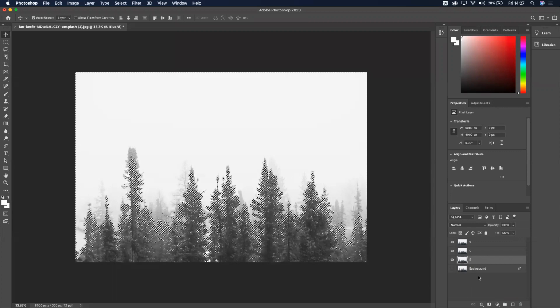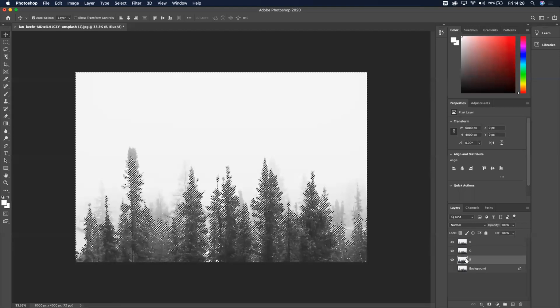If you're using a MacBook, it's the Option key. If you're using Windows, it's the Alt key, which is just beside your control key, right? So we have three keys just beside the space bar. We have the Windows key, and then the Alt key, and then the control key, on the left-hand side. So same thing, you press and hold the Alt key and click on this mask button, which you see.